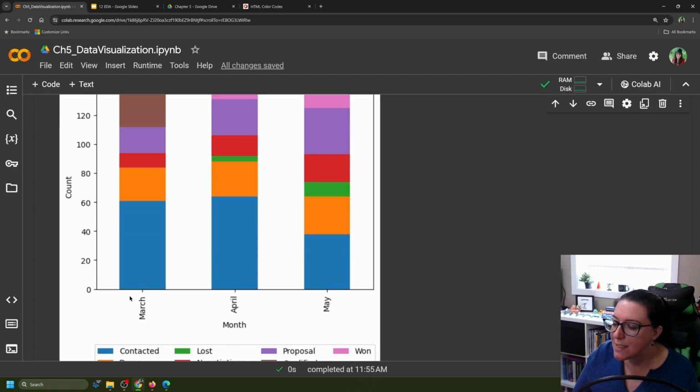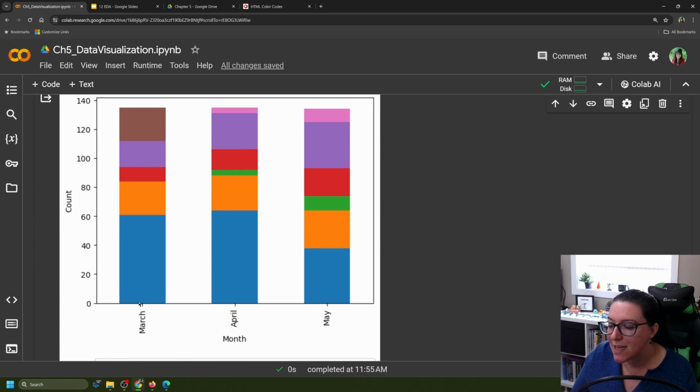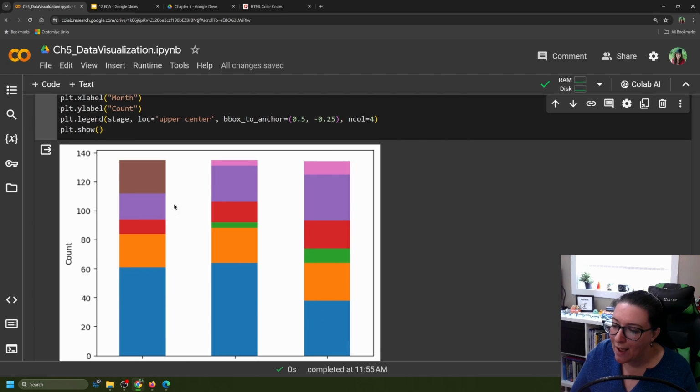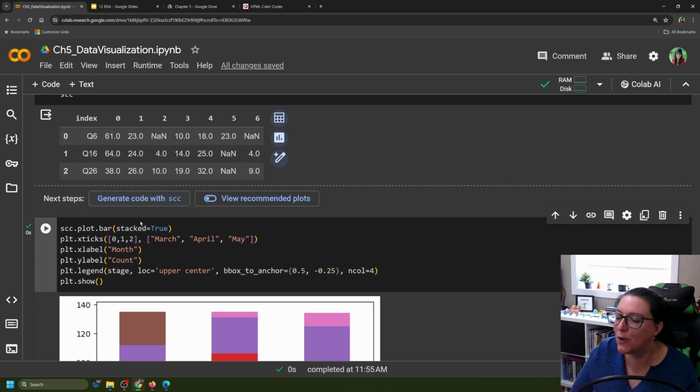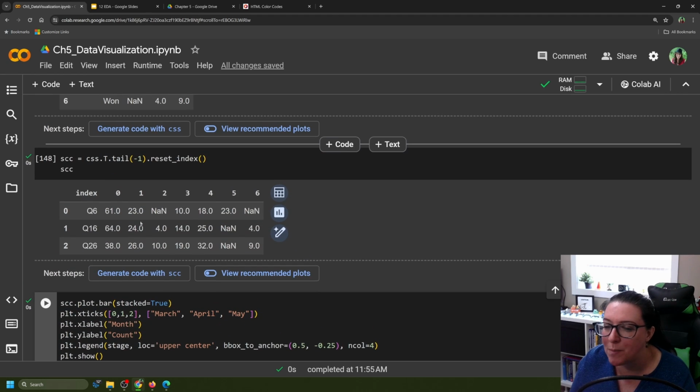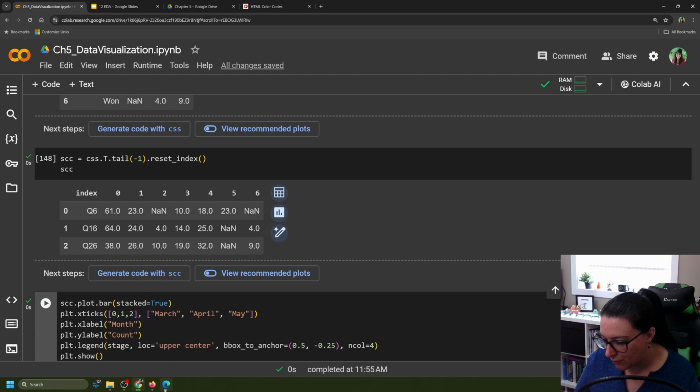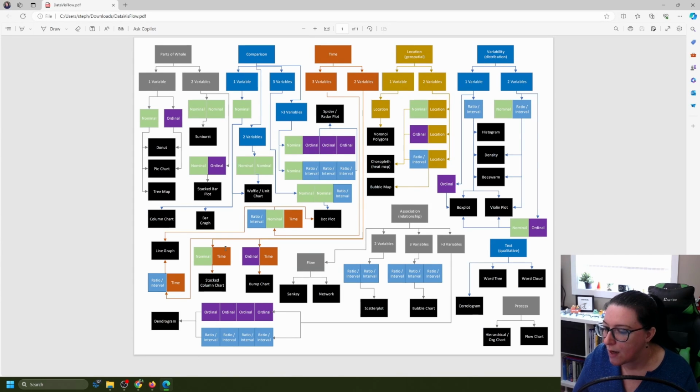So we can do this if we have time, and then we have our categories in terms of the stages. That's the nominal, and we're counting how many people fall into each of those categories over time. So if we go back to our table here, that was nominal over time. Our line graph was ratio over time. And the last one we want to look at in this particular video is a bump chart, where we are looking at ordinal over time.